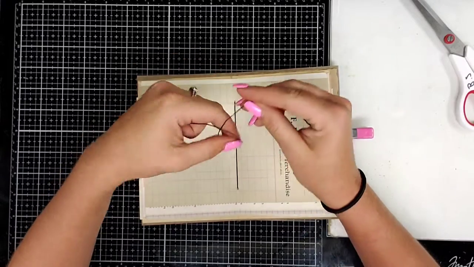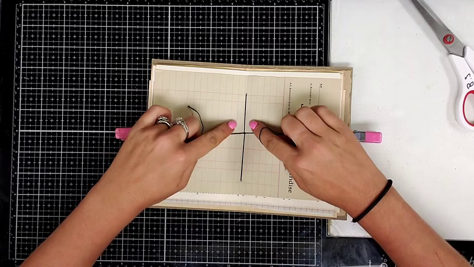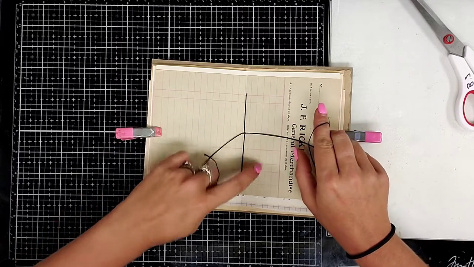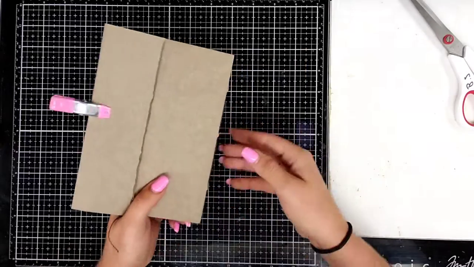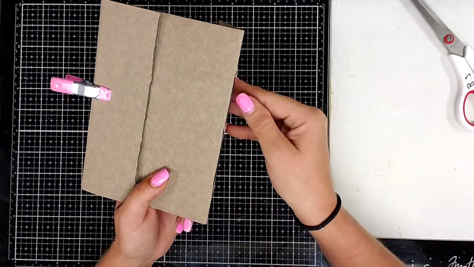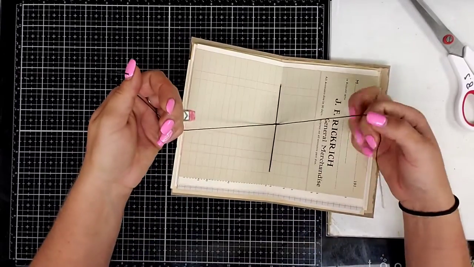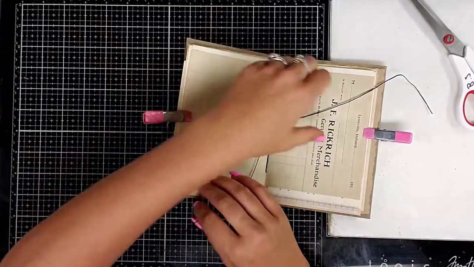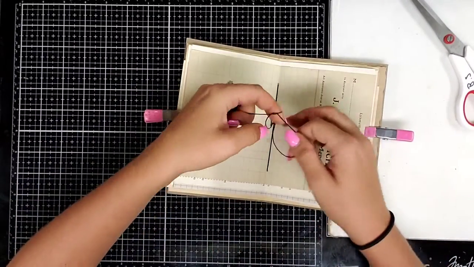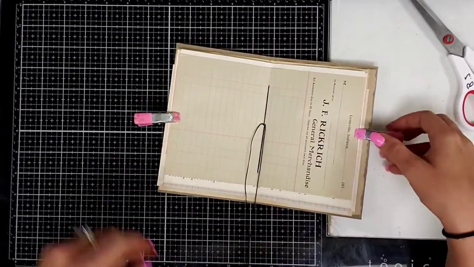It shouldn't be loose at all and then you can tie your first knot. You want one string on this side of your string that goes up and down and one string on this side of your string that goes up and down. When you tie that first knot you want to make sure that there's no give. And then what I do is I had the strings in this hand when I tied the first knot, I just switch hands and I tie another knot and this helps kind of lock that in.